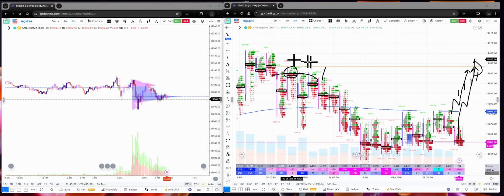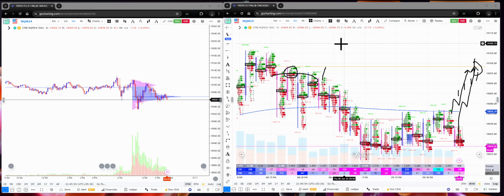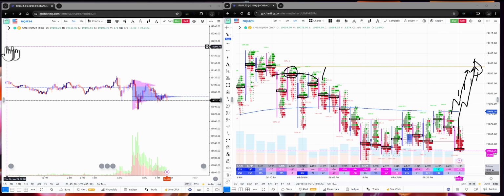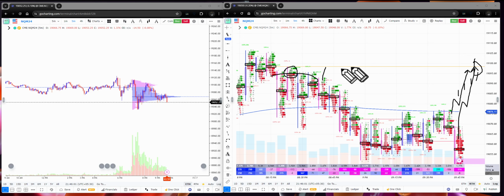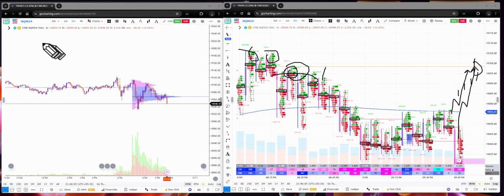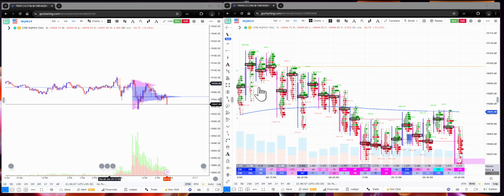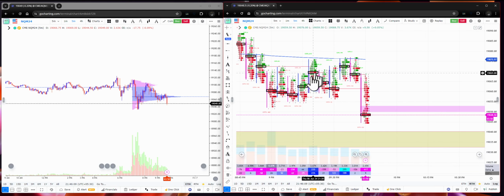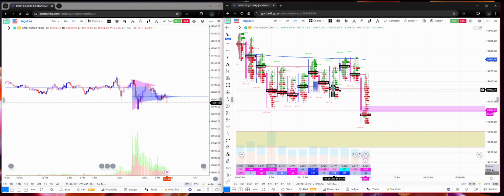Because after a lot of consolidation like this, the market breakout will be really fierce. Not that it will continue, but the way to play it out is something like I just discussed. You want to see these sellers, the buyers getting trapped, and take that trade accordingly. So let's see another scenario over here. So again, we've seen one more scenario.